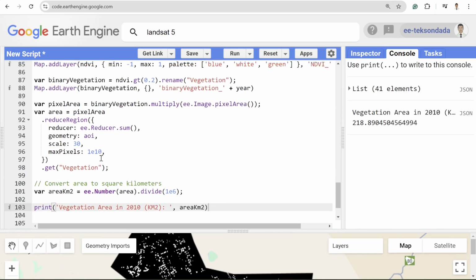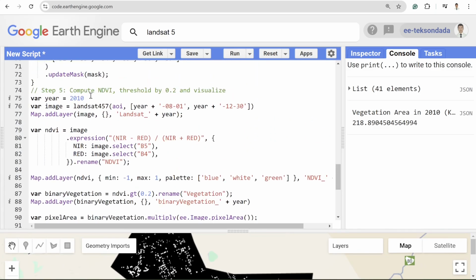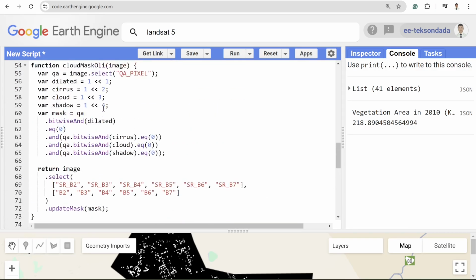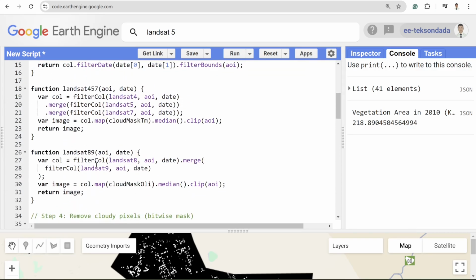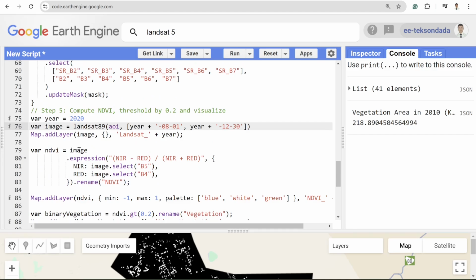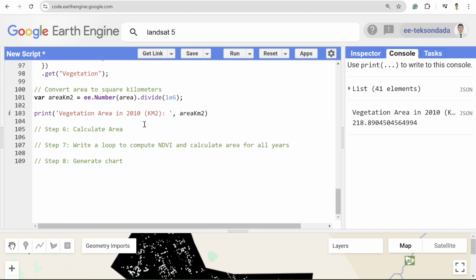So the method is quite simple. For example, if you want to compute it for, let's say, 2020, then you just need to change this to Landsat 8 or 9. Sorry, do we have that function for Landsat 8 9, right? Landsat 8 9, and then change this also to 2020.